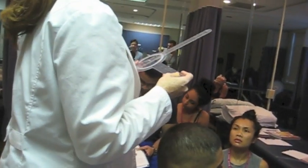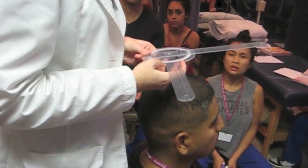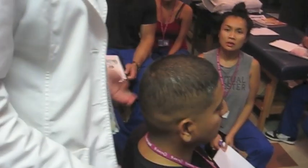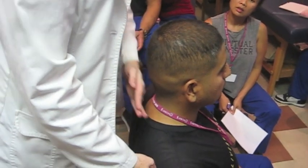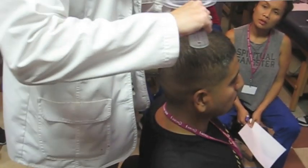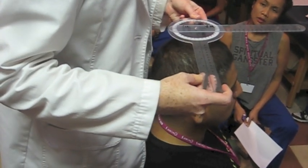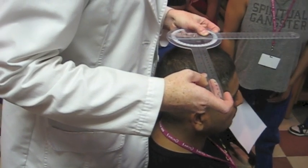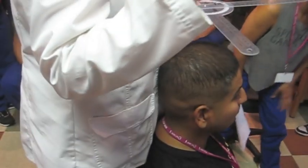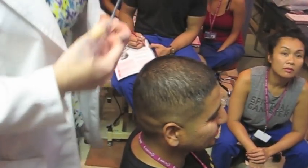And what is our stationary arm? An imaginary line with the acromion processes. So I'm going to come back here, palpate my acromions, and imagine a line straight across here. Now it's not going to be totally in line with it — it's just going to be parallel to that line. And then where is my moving arm going to be? In line with the nose. That's why I have to be up this high so I can see.